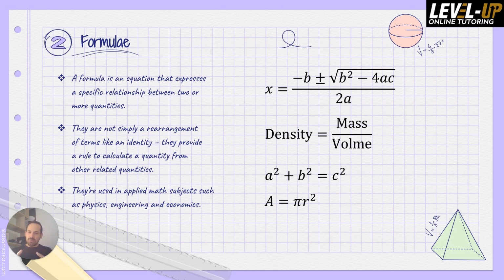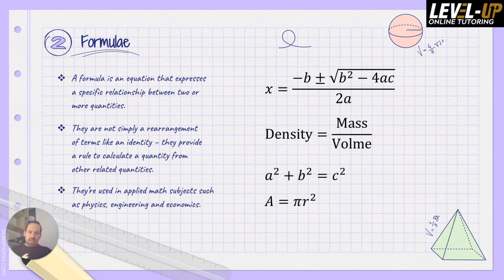We've got a couple of examples here from geometry. Again, you might be familiar with these, you might not be. We haven't looked at geometry yet. You might notice the first one is Pythagoras' theorem. The second one is calculating the area of a circle. If you're not familiar with that yet, it doesn't matter. We're going to cover that later. But at the moment, we're just looking at formulae.